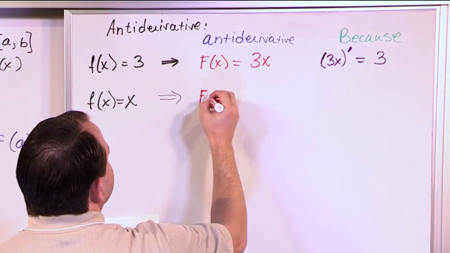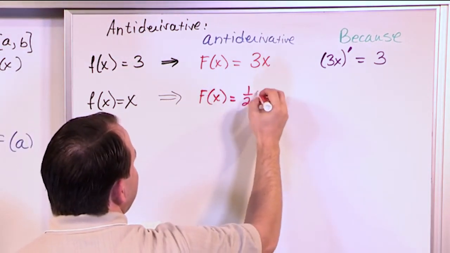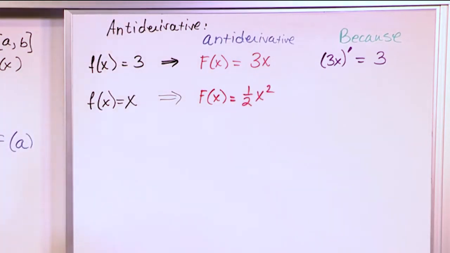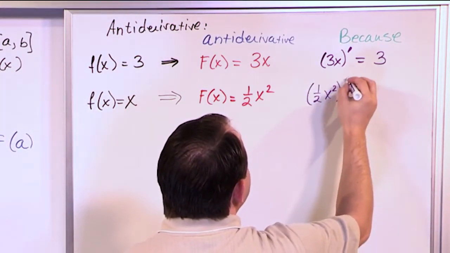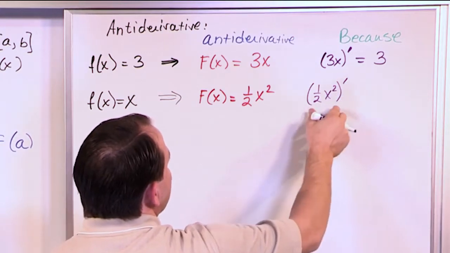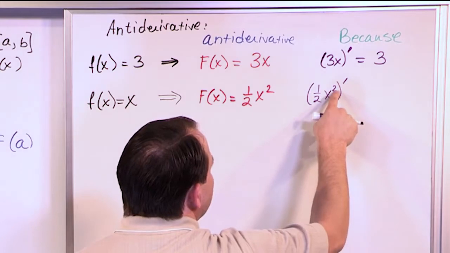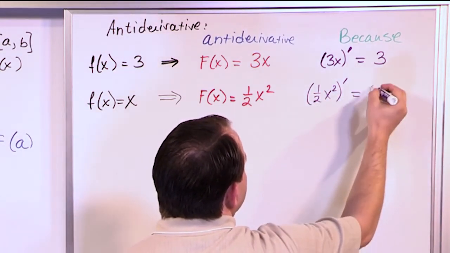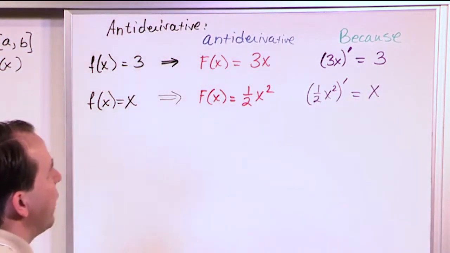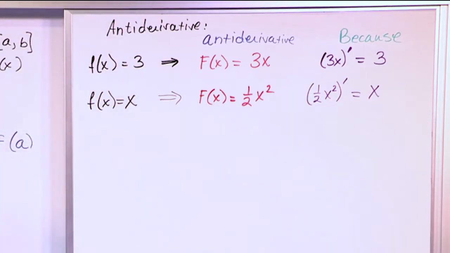So the antiderivative, f of x, I'll just tell you, we're getting practice here, is 1/2 x squared. That's the only one that works, because if I take 1/2 x squared and take the derivative of this, notice this prime mark means derivative, what's the derivative of this? You have 1/2 times 2 comes down, 2x. So 1/2 times 2x is going to give you x, because the 1/2 and the 2 just go out to give you 1. And notice that what we arrived at, x, is exactly where we started.